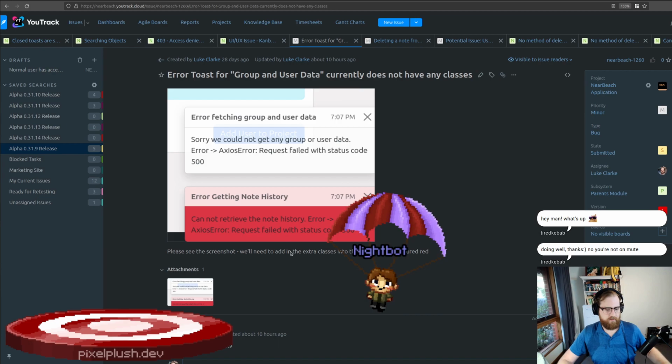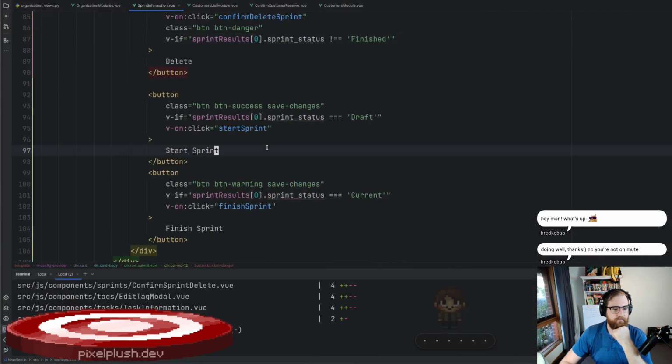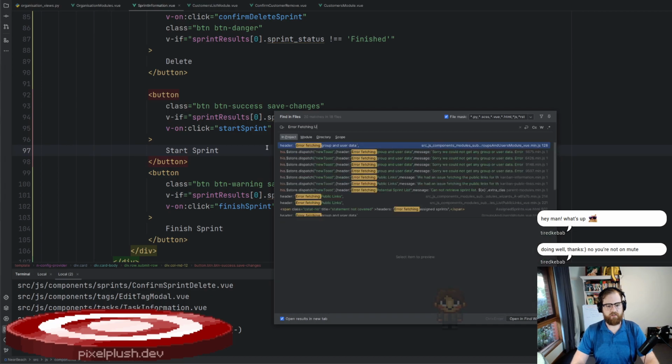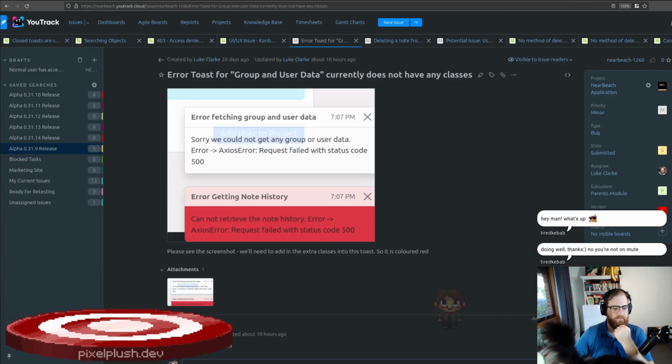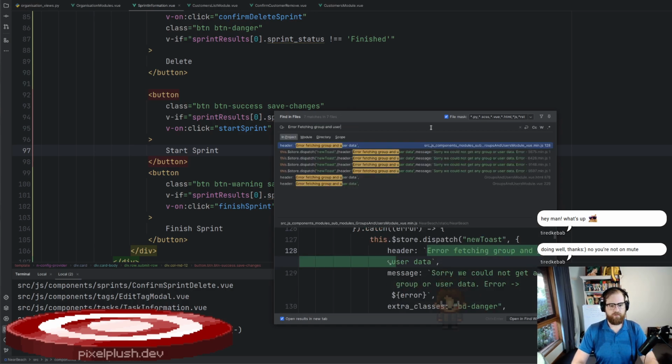Okay, hopefully that would stop this. So, error fetching group and user data. Let's find that right now. Error fetching user and group data. Error fetching group and user data.